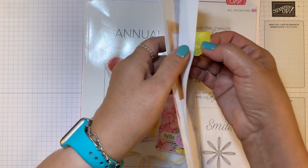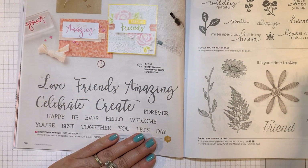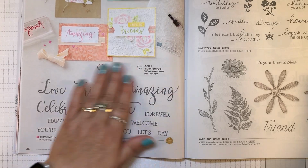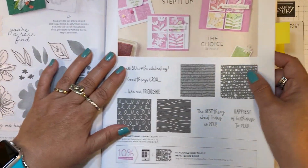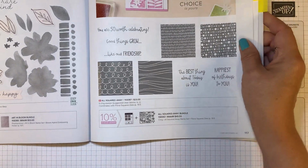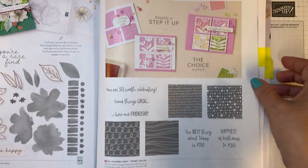So let me just show you a little bit where these are in the catalog. Okay, here is the Create with Friends set. All right, it's on page 36 of the annual catalog. You can see the beautiful words here. And then we're going to come over to the All Squared Away bundle. It includes the dies and the stamp set, and here are some great samples too.